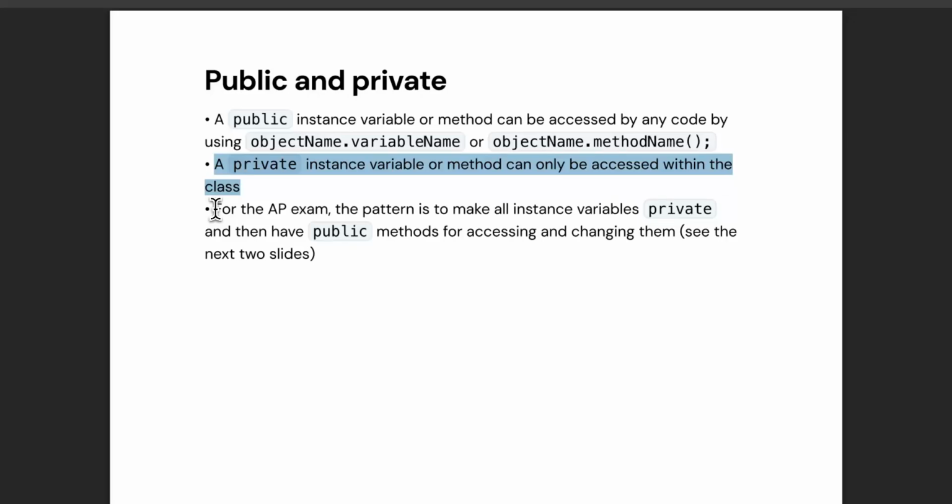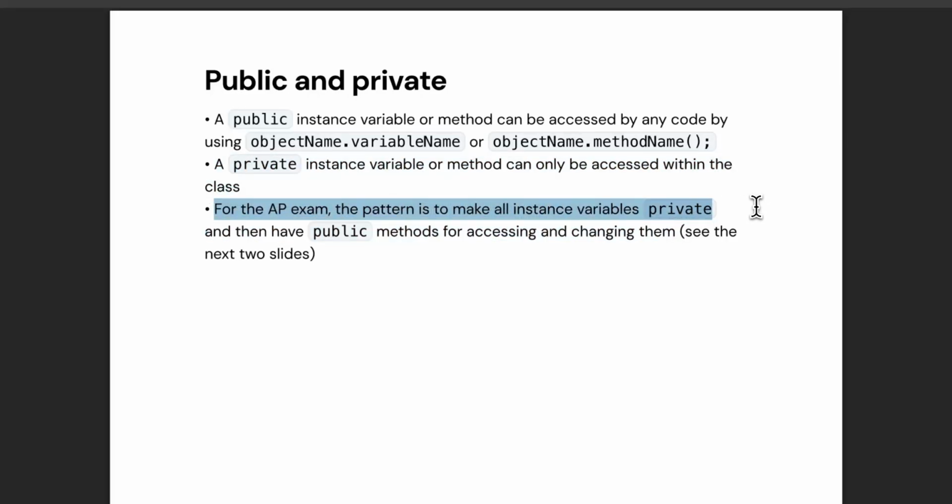What I will say is that for the AP exam, there is a pattern that you follow, because they don't want you to think about every different possible variation of this stuff. There will be multiple choice questions in which they do switch things around. But for the free response questions, 9 times out of 10, I can't promise that it's always going to be like this, when you're creating a class, the pattern that you're going to follow is to make instance variables private, and then we will make methods that are used to access the values of those instance variables.